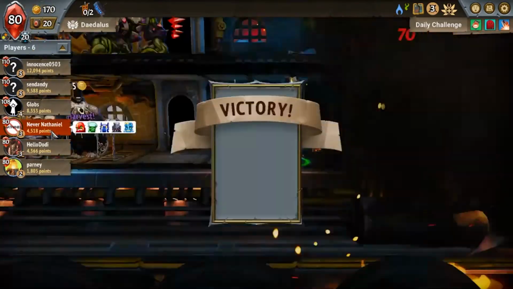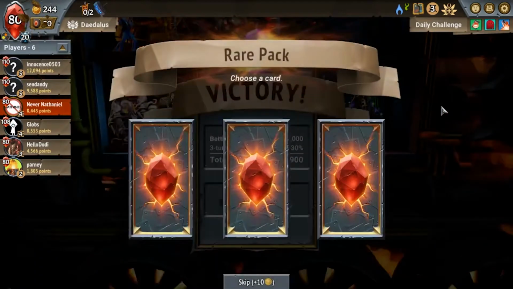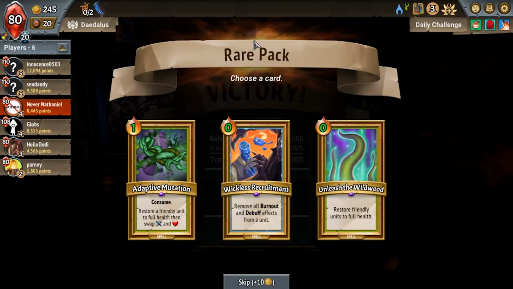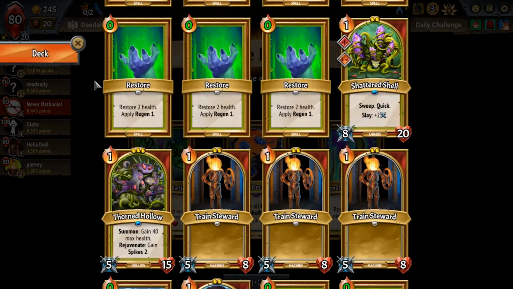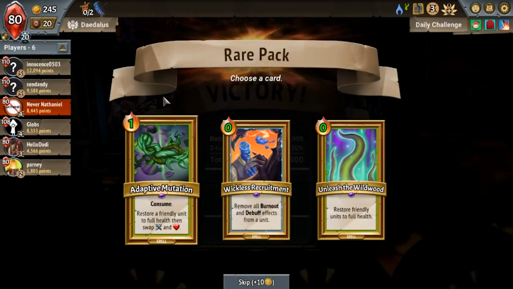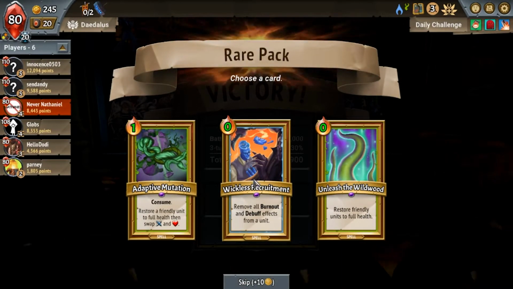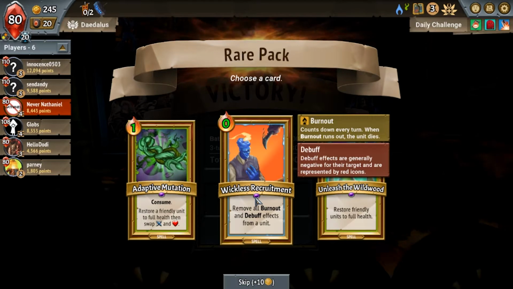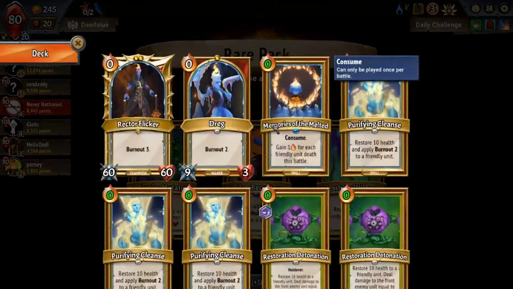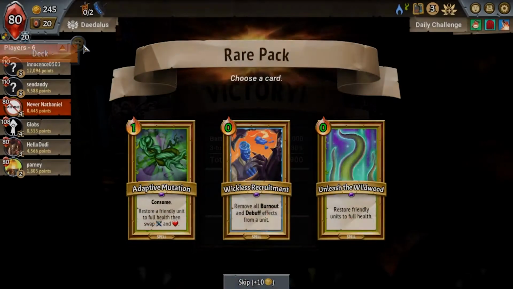See how that puts us compared to Globs. Puts us ahead of Globs. So we're making up ground here. Adaptive Mutation is interesting for the Thorn Hollow if you can remove Consume from it. Remove all burnout and debuff effects. That's interesting with a Frostbite, but honestly, we extend burnout so much I don't think there's a huge risk here.